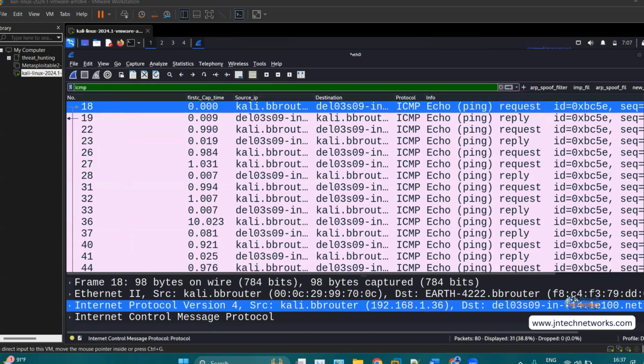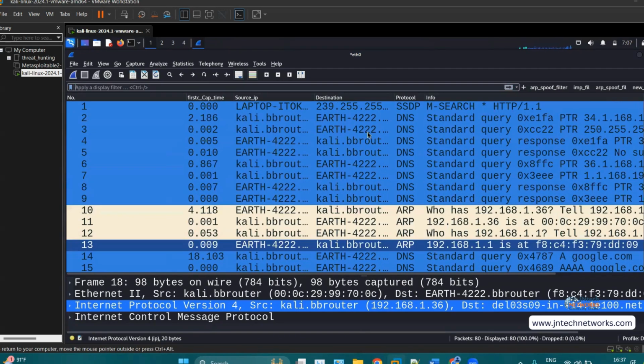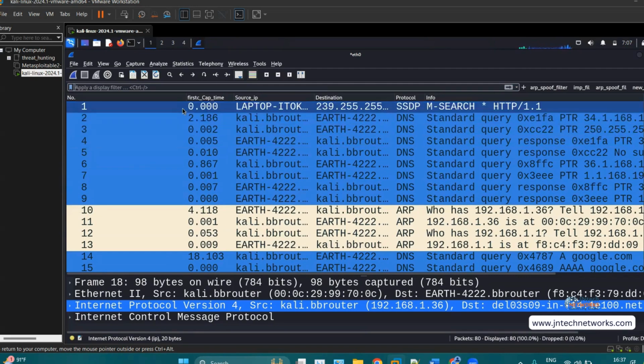And if I remove the filter, then the numbers are in sequence, but the flow of packets is not in sequence. So remember, this number is mainly for Wireshark, not for the packets. This is not doing anything with the packet. It is just marking packets one by one, marking that this is the first packet, it is the second packet, and so on. It keeps on marking whichever is coming first and next.